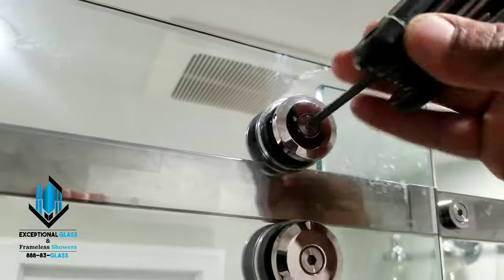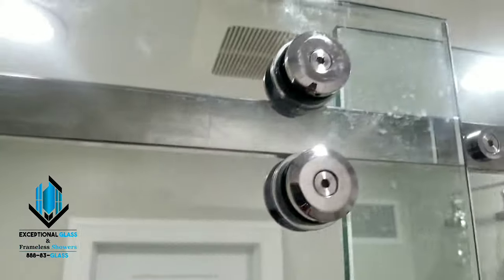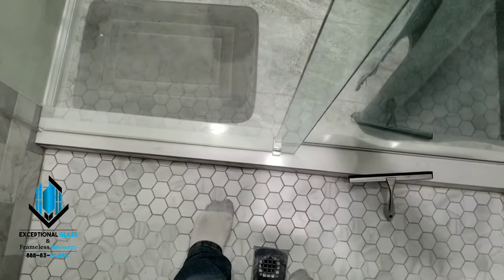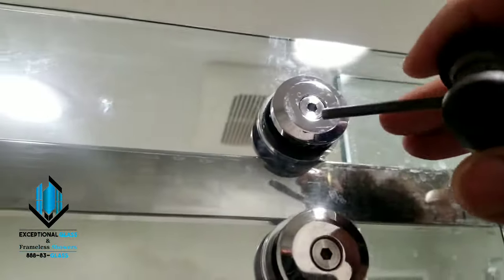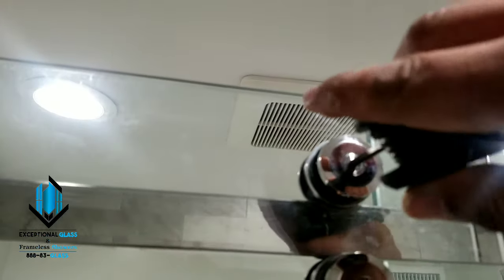Without stripping this allen key — there, she's loose. Now you see I have the little allen key faced up, and look, I haven't even tightened it yet — I probably don't need any strength to move this door back and forth. Now that I'm happy with that, the allen key is face down, meaning it's at its max, so I go ahead and retighten it.